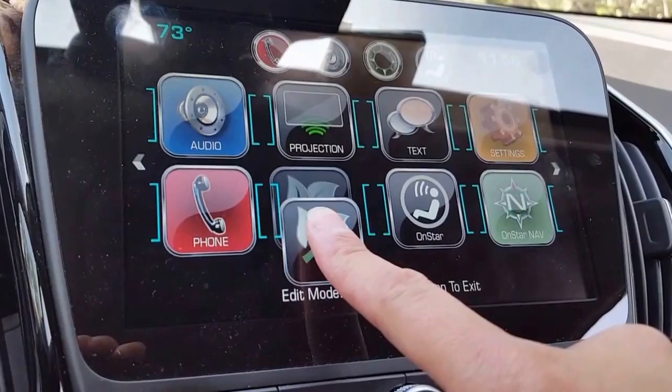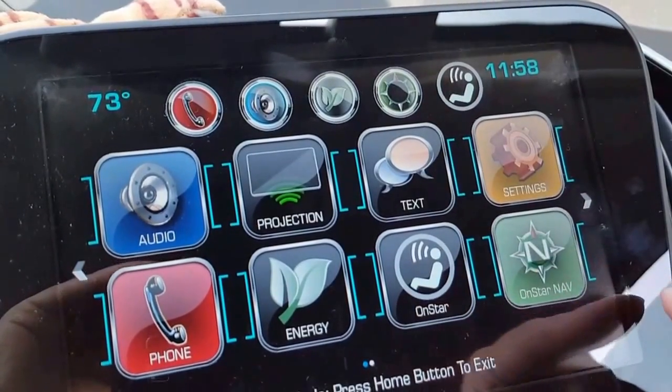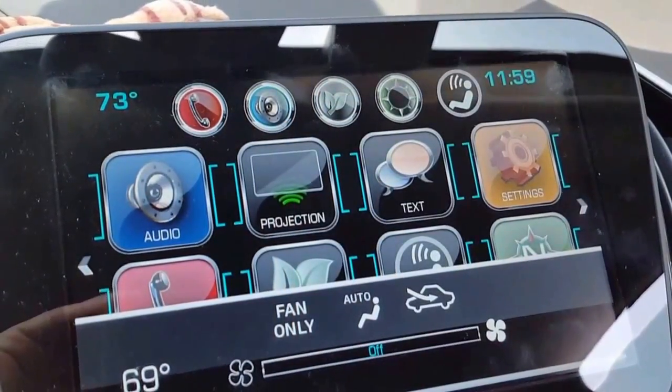You can also put shortcuts onto the quick start keys on top — up to five of them. Is it very useful? Not really, but the interesting thing is the navigation one actually shows you which navigation app it is, so it's always good to have that shortcut up there.